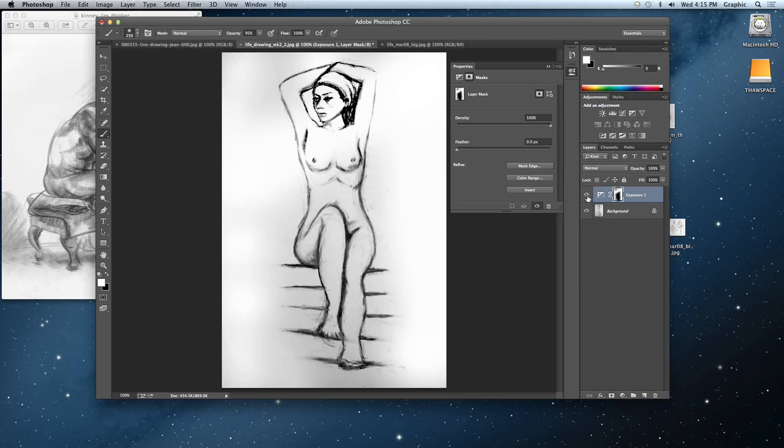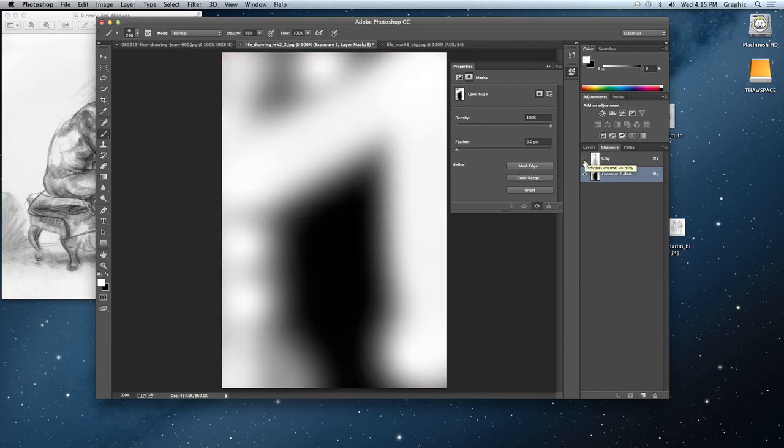Let me just show you the mask. So if I go to the Channels palette, I can bring that mask in, there it is. Where you're seeing the red, I'm preventing the exposure effect. Where you see no red, the exposure effect is being applied to the image. I'm just going to switch the image off. That's the mask. So let me just paint back on that mask.